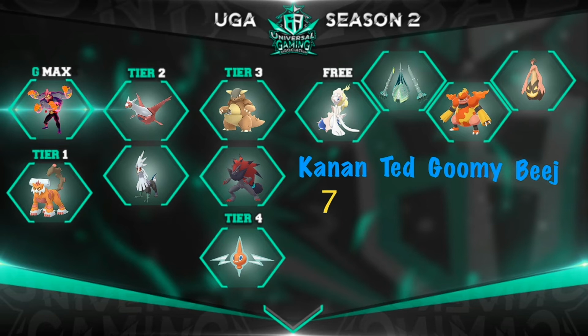I've got him at number 7 just because he's got some good picks. Landorus is always going to be good with Intimidate and things like that. Latias, I think, is good to be able to set Trick Room and Tailwind. I'm having trouble talking, sorry. I'm a big fan of Kangaskhan. As far as how his mons play together, though, I don't know.